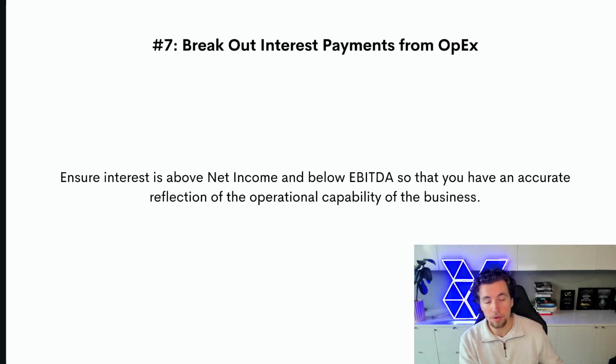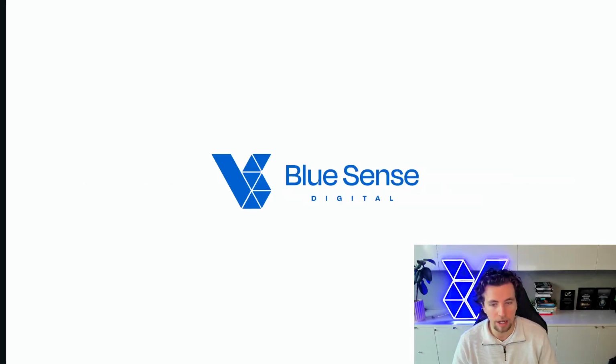A little side note as well is that interest payments are typically made once a quarter. And so we'll throw the net income statement off substantially every 3 months. And so you won't get a normalized view of what the P&L actually looks like because there's these huge lump sum payments that are coming through that's skewing all the figures. And so you also get a bit of a better normalized view on what the actual results are on a month-on-month basis rather than having that line item in Opex throw everything around.